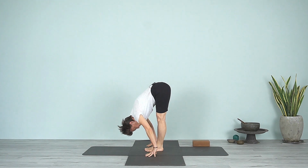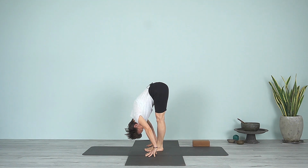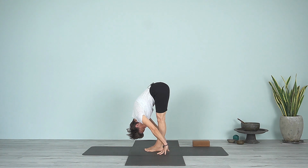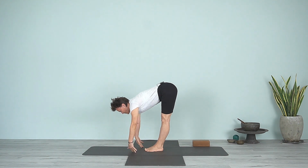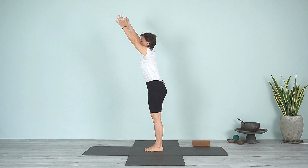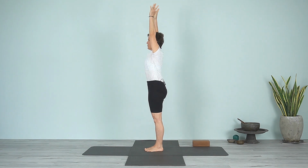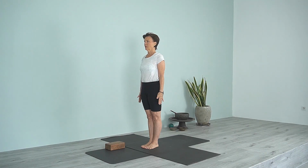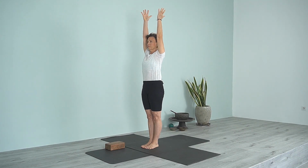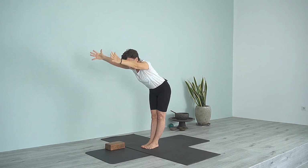Come back to Uttanasana. Take the hands back. Inhale, Ardha Hastasana. Coming up. Tadasana. Ardha Hastasana. Coming forward, Uttanasana.